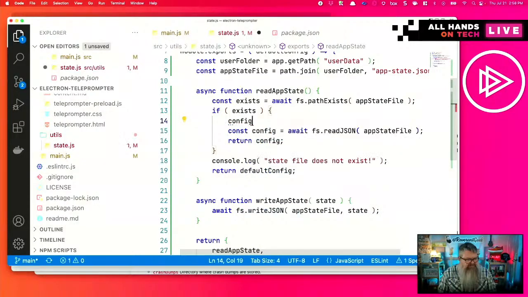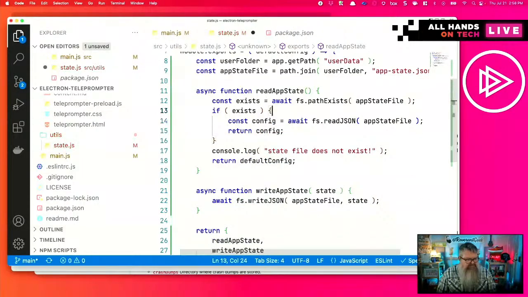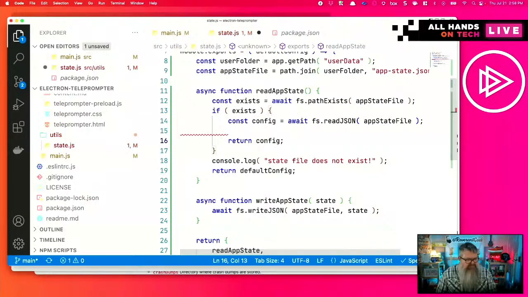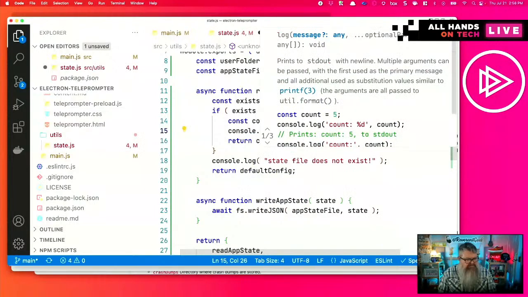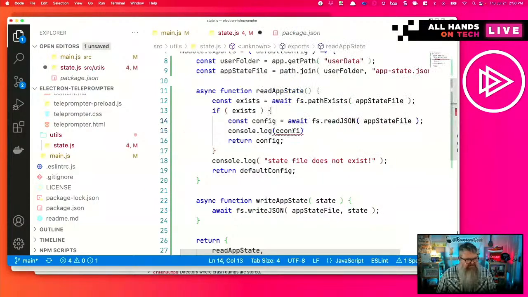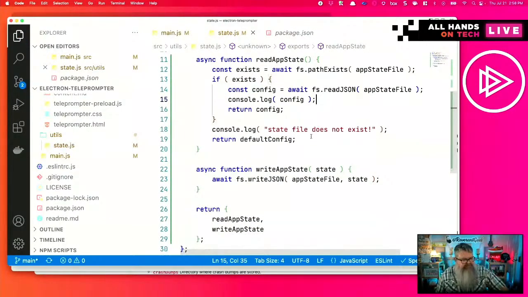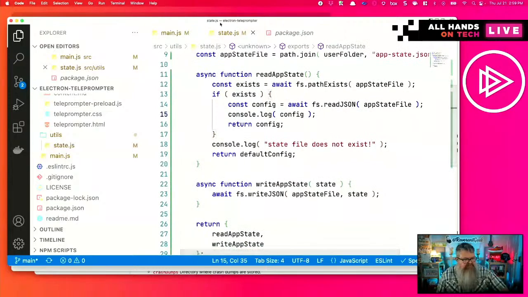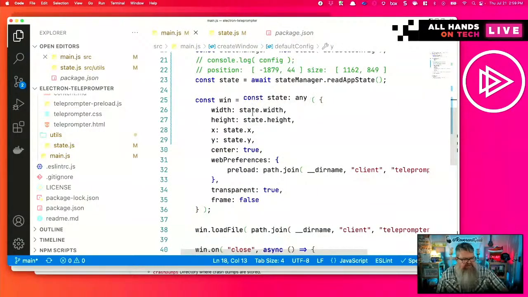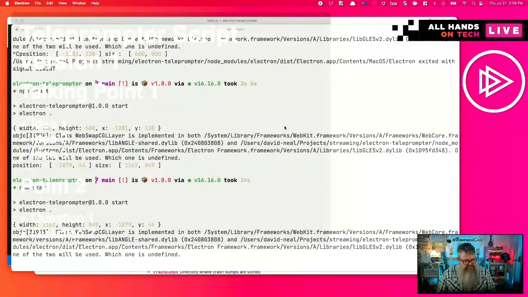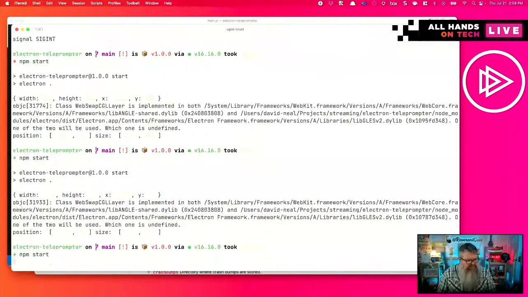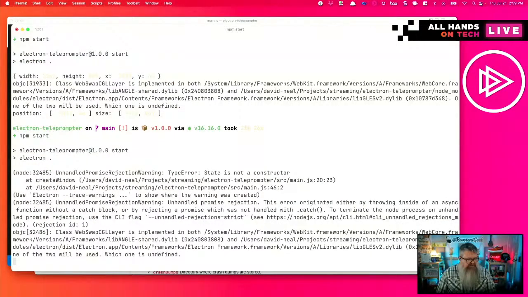And here we will log the contents of the file. So if we run the app right now, rerun it, it's probably going to default to, or it could blow up.